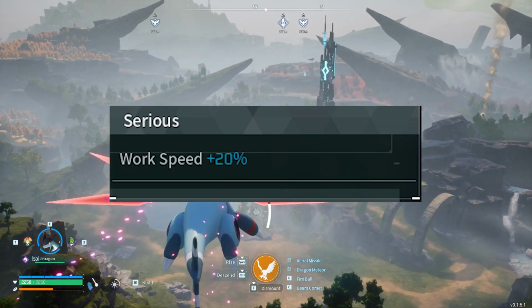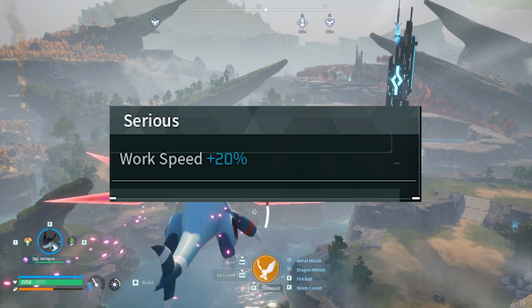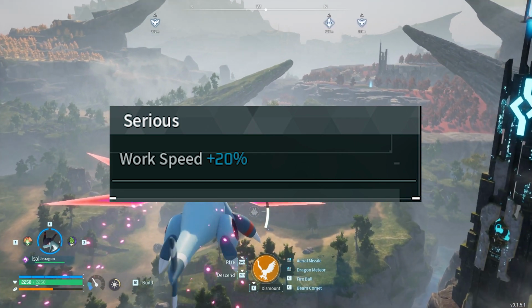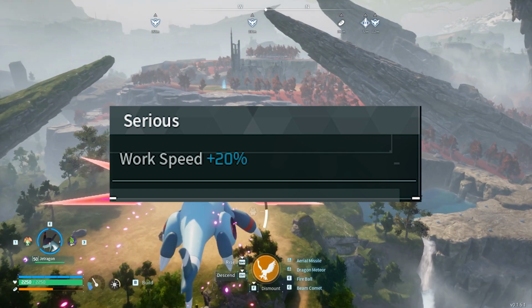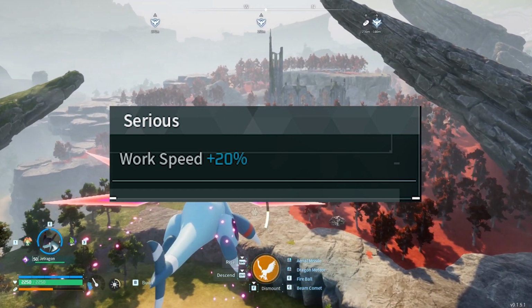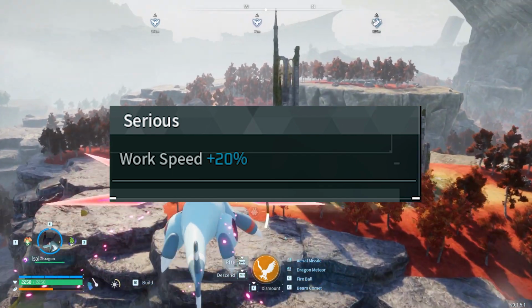So the first of which is a passive called Serious. Now, Serious provides 20% increase in work speed. So if you have a pal that's working on your base, you want them to move faster, and 20% increase in work speed gives just that. So again, Serious, 20% increased work speed. That is the first one.